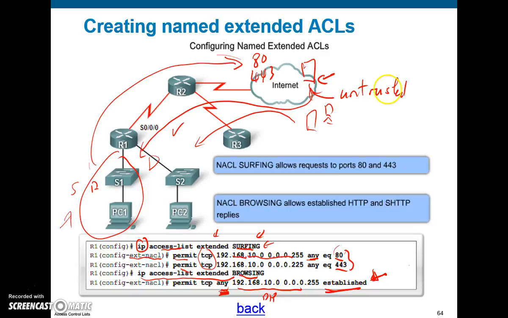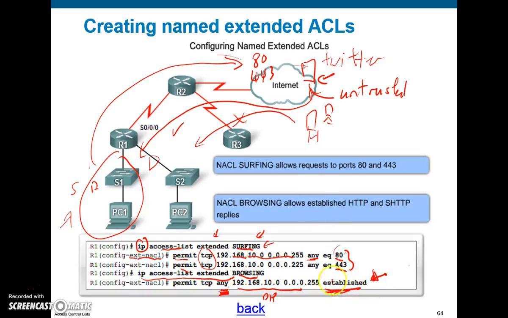That means if the packet goes out and the return traffic comes back, we trust that this source is going to a good, legitimate website, and the return traffic is a good one. For example, someone from here trying to go to Twitter. We trust that it's a good website, and when it sends back the return traffic, we allow the return traffic to pass through. So we allow established traffic packets to pass through. But if a hacker tries to enter on his own, that means no one from inside is trying to connect to him, but he tries to enter on his own, this kind of packet will not be allowed, because it's not an established packet.